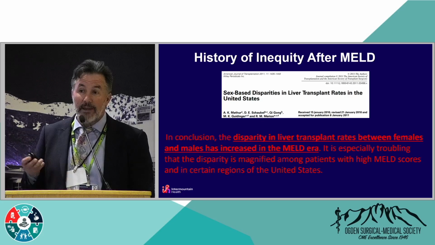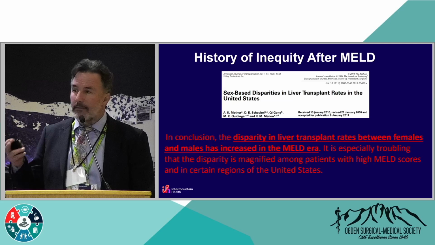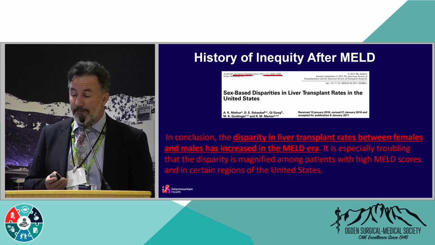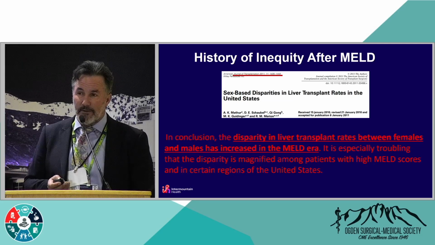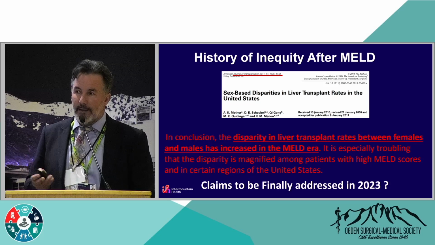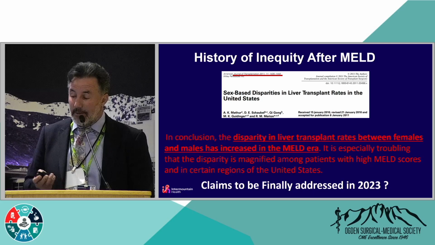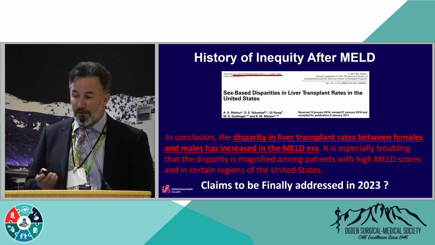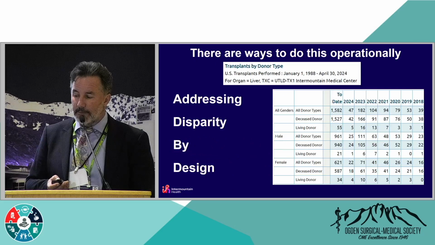The national committees said, hey, we need to do something about this. And after 23 years, they actually did something, but they had published data not only in 2011 and 2004, illustrating that women were disadvantaged by the system. And part of the reason that they claimed they wouldn't do this is because they wouldn't direct small livers to small women, because they felt that that was unfair. But the problem is women can't take big livers, so they were disadvantaged for an extended interval of time, and I've published in this domain.